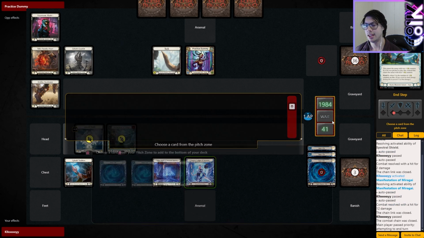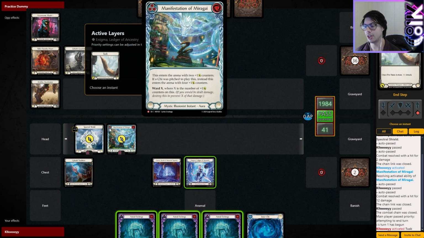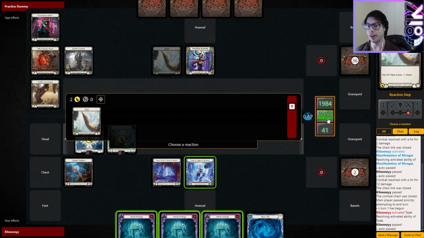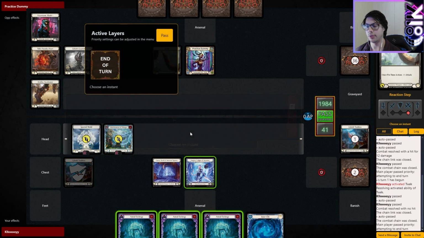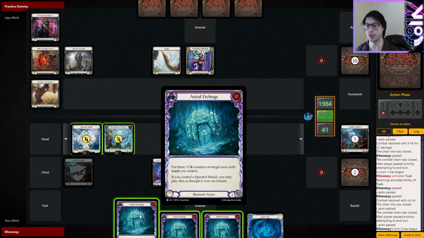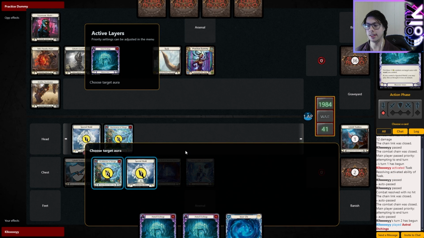But we can pass, and now basically the game plan is protect your Manifestations. So luckily for us, they're only tusking, and we do have enough ward to do just that. So we can let it through, take our damage, and pop our Spectral Shield and Uphold Tradition, leaving the Manifestations and 1 Spectral Shield. The reason this is important is because now we have Ancestral Etching. So put 3 counters on target aura with ward you control. If you control a Spectral Shield, you may play this as though it is instant, meaning that we can play a couple of them and then swing once more.